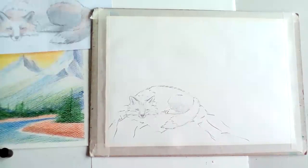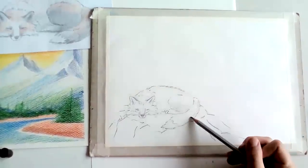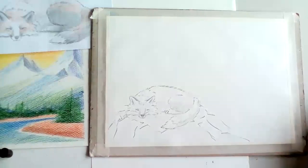So work a bit more on your fox. Anyway, when we go with paints, then we improve details. Very nice. Yes, I feel your fox is totally sweet, and I think it looks cool.